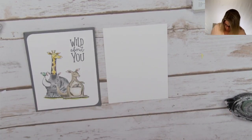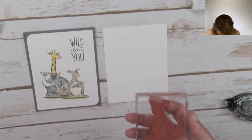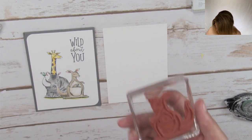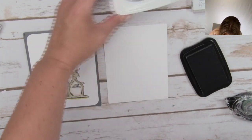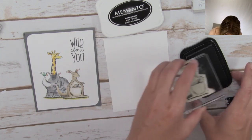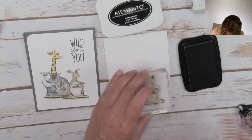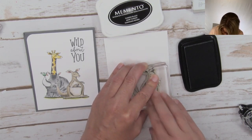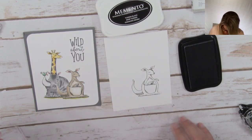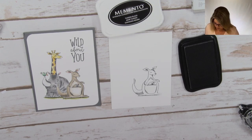All right, so let's see where to begin. We are going to begin by stamping our Mr. Kangaroo with a little koala, which signifies adoption, in his little pouch. Adorbs, right? So we've got our Memento black ink pad out there. I'll leave that out so you can see it. He's going to go slightly to the right, because don't forget there's other animals that are going to be around him. So he looks good. If I'd stamped him with my Stamparatus, I could fix his toe, but we'll just color it in. No one will ever know.